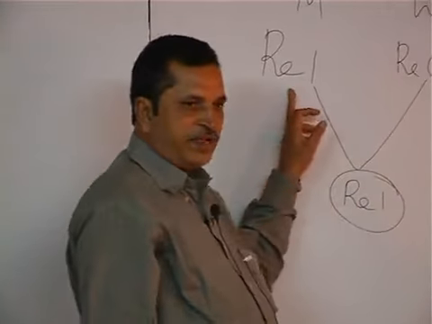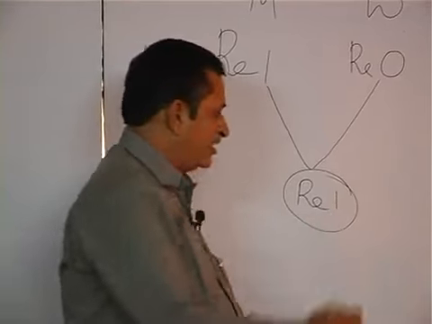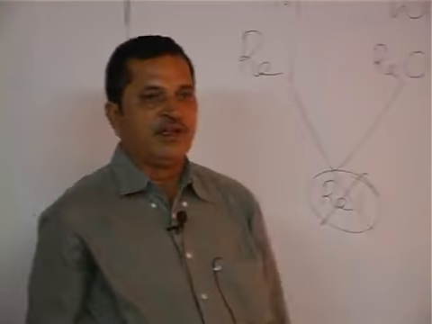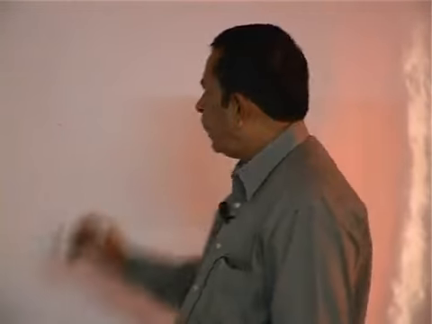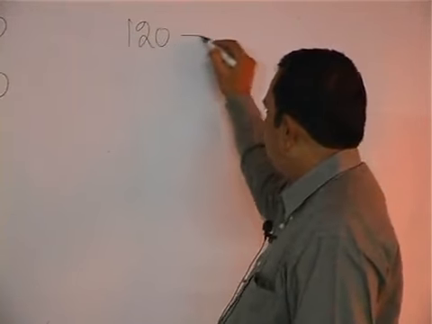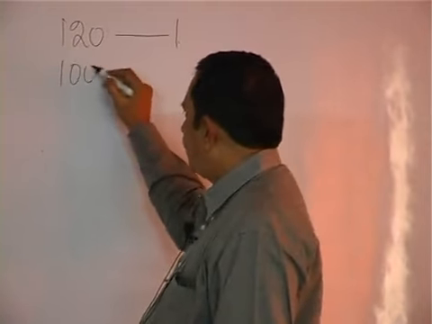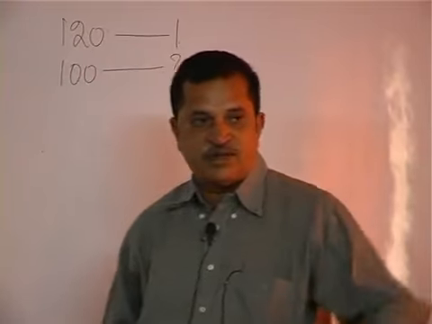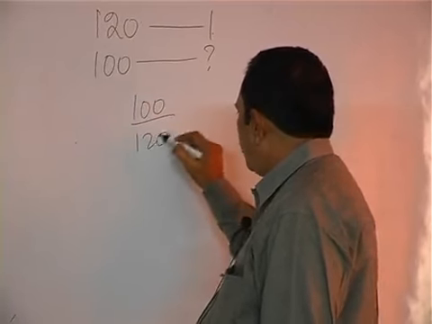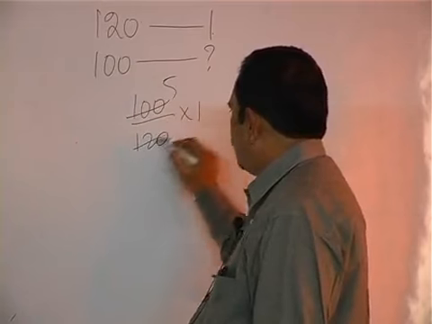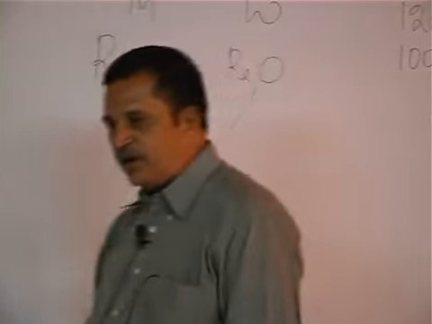This is the cost price, this is the cost price, this is a selling price. Here you must put the cost price. By selling at 1 rupee, 20 paise gained, 20% is gained means 120 is 1 rupee. Then 100 will be equal to how much means you will get the cost price after mixing. 100 by 120 into 1, 5 by 6 rupee. Now it is very clear.